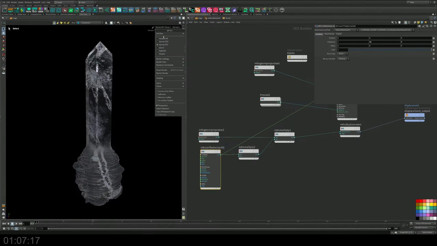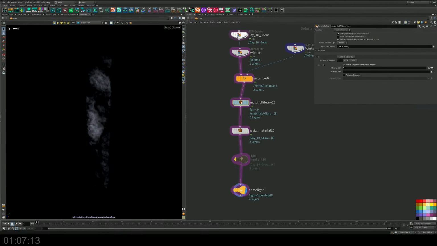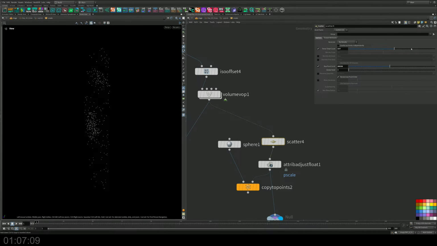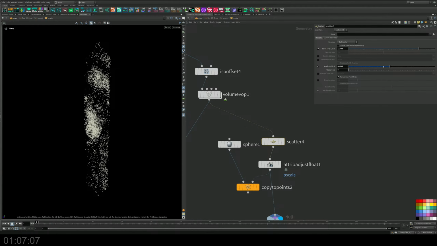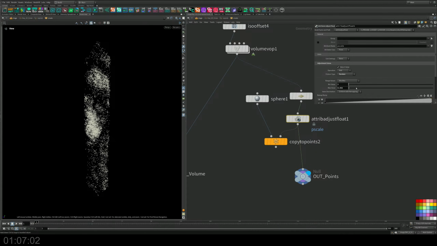I think we can make the little points a little bit bigger, or sorry, more density in there, so more scatter, something like that. And then we can lower the scale of it to 0.01.